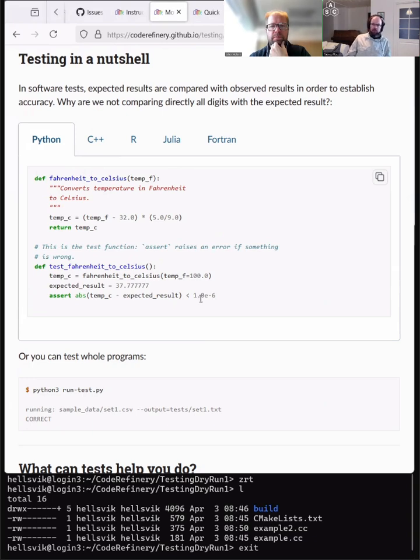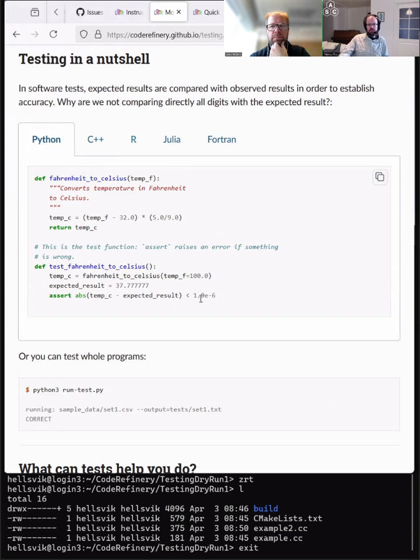Often for relatively basic functions, you might even pass in a couple of different values, so that you make sure that this is not a hard-coded 37.7777 being returned, which would also pass this test, but more generally, does this function behave as we expect it to behave? So does it return the right values?